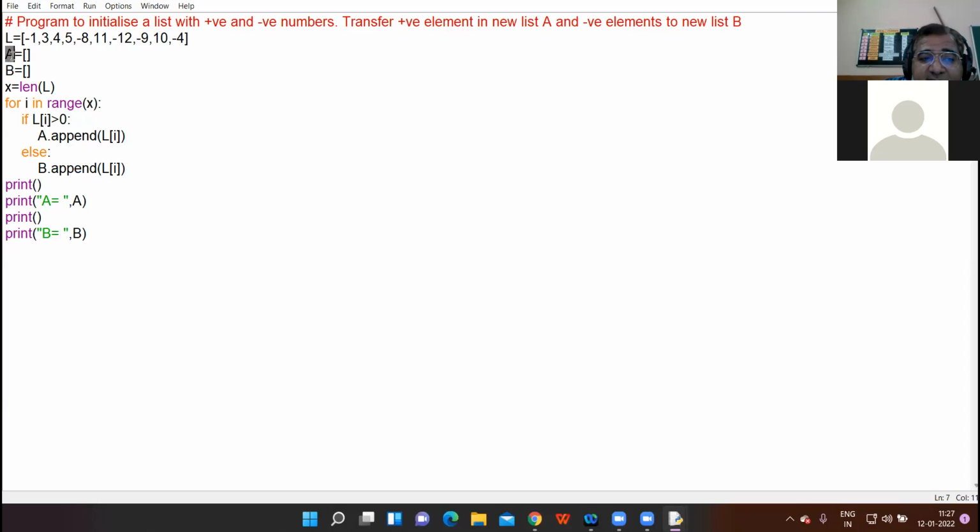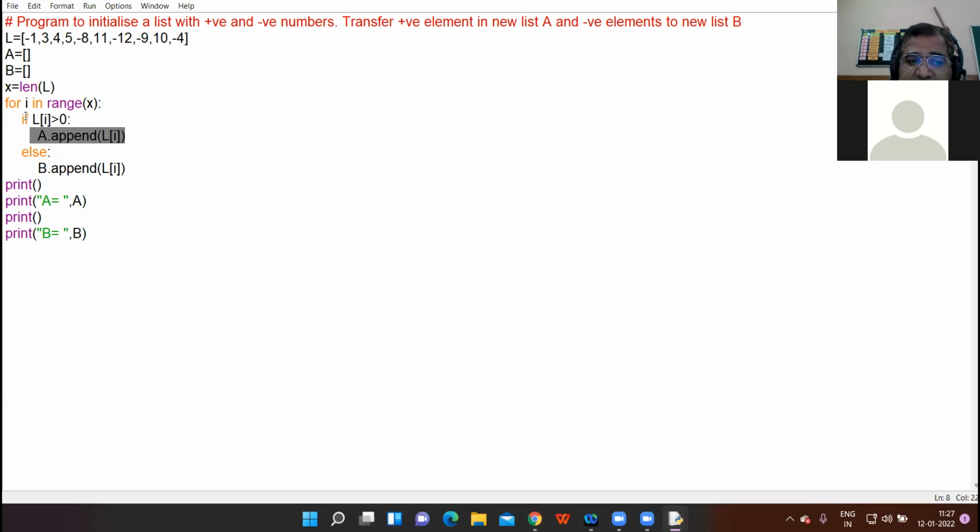Then pick up the A list. A dot append, and in the append function, put the element of the list as parameter. The append function adds elements to the list one by one. If your element is positive, then pass this element as a parameter inside the append function, so that it can get added to the A list, because the A list supports all positive numbers.